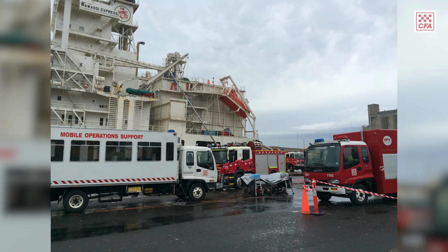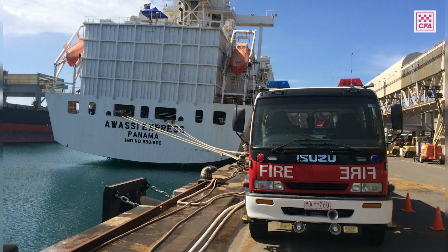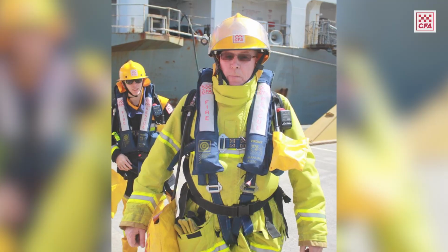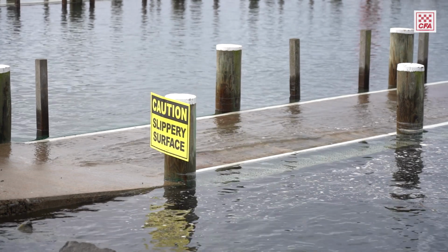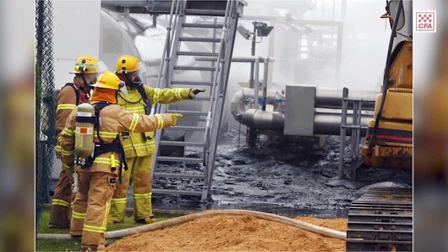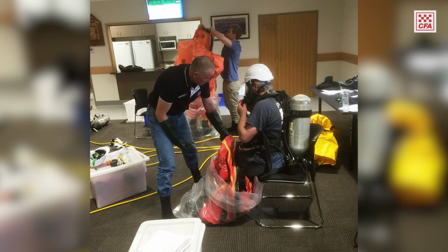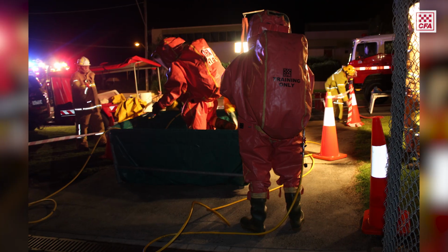So obviously a ship is a floating structure fire, so it's basically your structure fire component of firefighting, internal and with BA and all the rest of it. Also, when we're close to the water, we wear the PFDs, so if we do happen to misstep and end up in the drink, we're okay. And then another type of incident we've had is a pitch leak, which is a hazardous response or hazmat response. So we deal with that from a hazmat perspective.